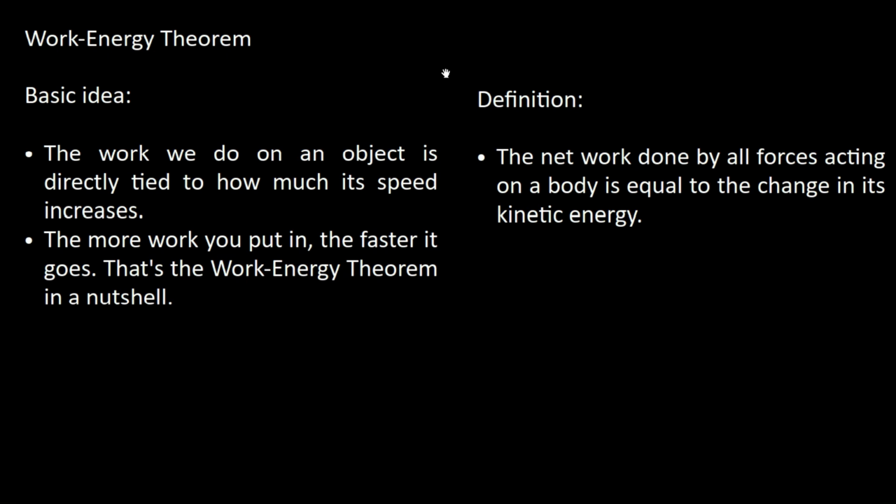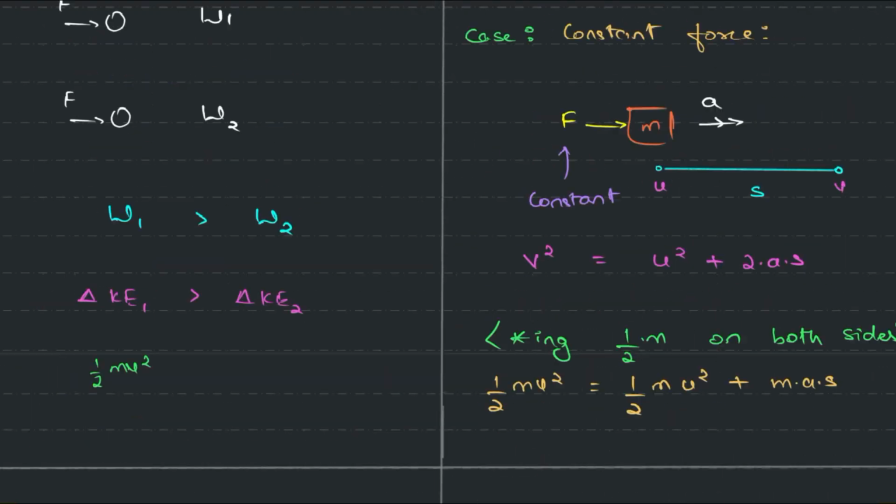Right, work energy theorem, it tells what we understand. If I do a work and we get to change some velocity, the gain in velocity or the gain in kinetic energy has to be related to the work that we do. More the work we do, faster it will go, as simple as that. That's all the theorem tells, right? So you should copy this. And we proved it for two different conditions. You need to write those headings and yeah, copy this.